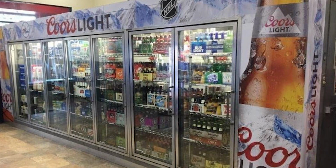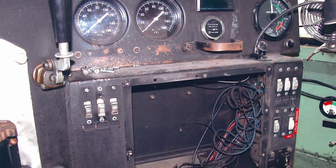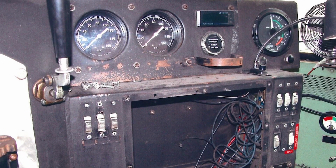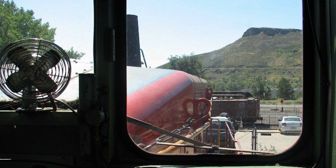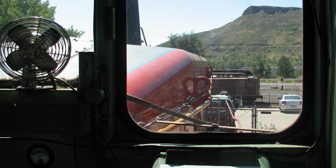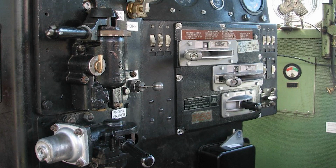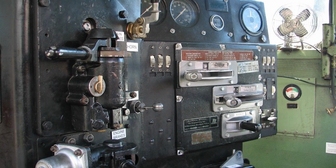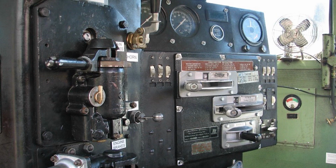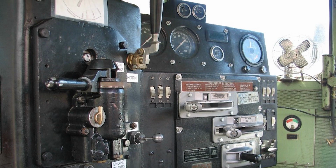Shortly after the locomotive's arrival at the museum, work was undertaken to reconstruct several missing components in the cab. In the process, another idea surfaced to make the switcher's cab into a simulator environment so guests could get a sense of what it takes to operate a diesel-electric switcher. A low-tech setup was installed, with control handles in the cab actuating a sound unit to represent the sounds of engine idling, acceleration, braking, and of course the whistle and bell.